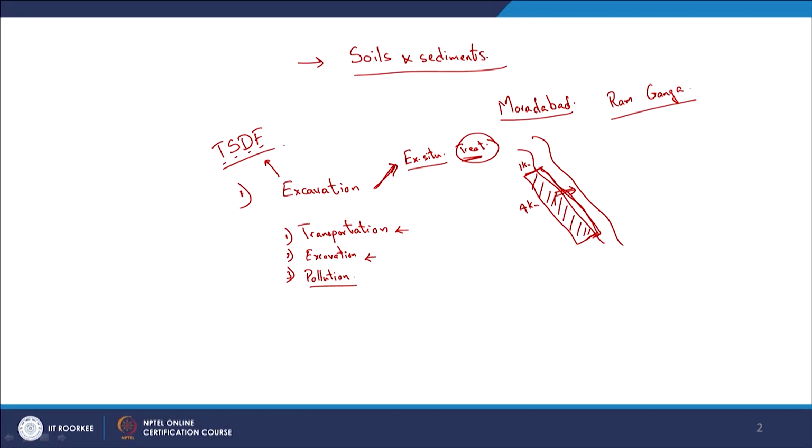But what is the issue here, at least in the Indian context that we are looking at? Keep in mind that we are talking about maybe 1000 meter cube or such. We will look at the relevant data again, a huge volume of soil. If you take out all this contaminated soil and take it to a landfill, there are also some regulations, because you can't directly dump everything into a landfill. There are some thresholds. You do not want the landfill to be a ticking time bomb. So there are some issues that need to be addressed before you dump it there, but we will consider those aspects later.